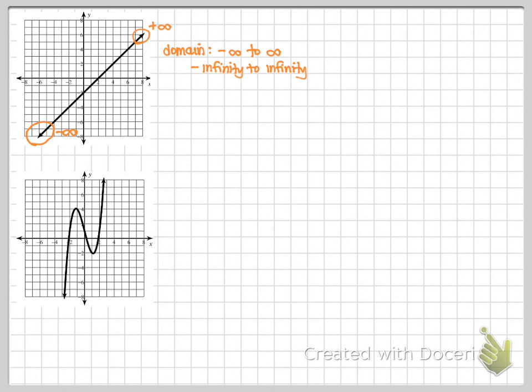Okay, let's take a look at the next one. And then after this, we've got two more. Again, you guys can take a look at the images that I gave you. So take a look at this. Just kind of stand back, take a look at the whole thing. We want to look as far to the left as we possibly can. As far to the left as we possibly can, I see an arrow.